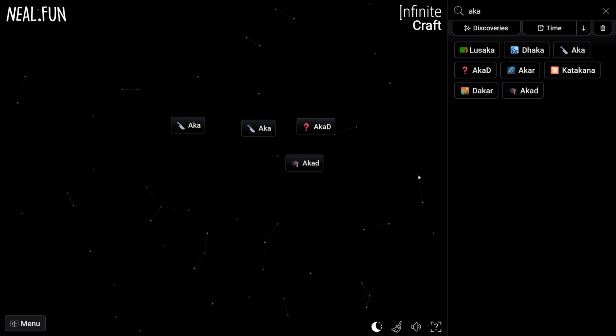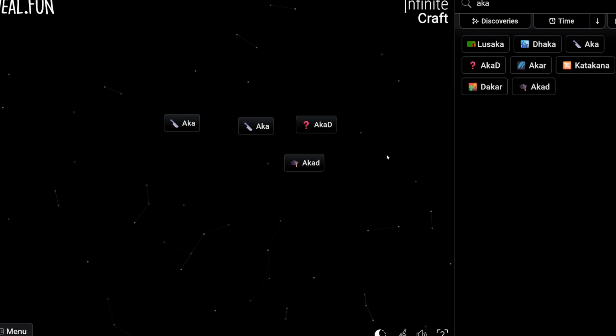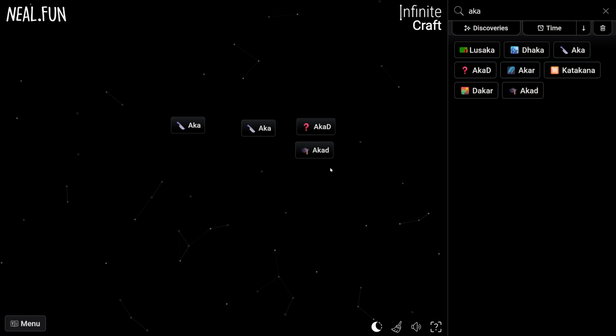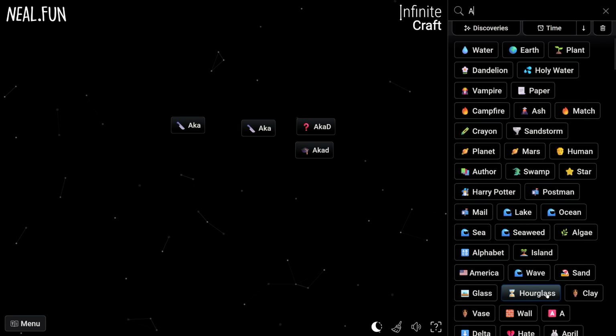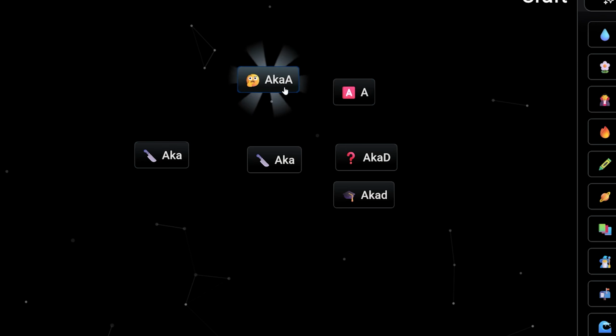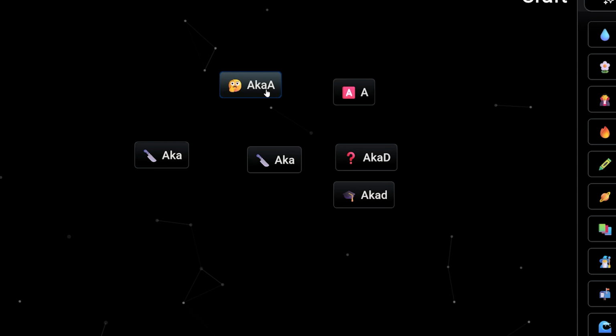This is actually the first time I'm playing Infinite Craft with the helper script on, so if you're not familiar with that, don't worry. It's just an add-on that allows for different variations of words, so it makes it a little bit more fun. But we can try to get the letter A onto the end of this here, because it is like Aka with 2 A's, which maybe stands for something, and it would help. Oh look, there we go, Aka with 2 A's.